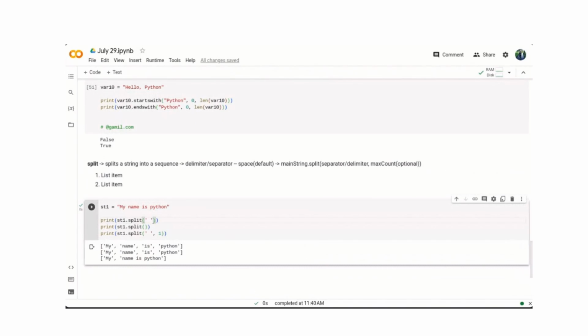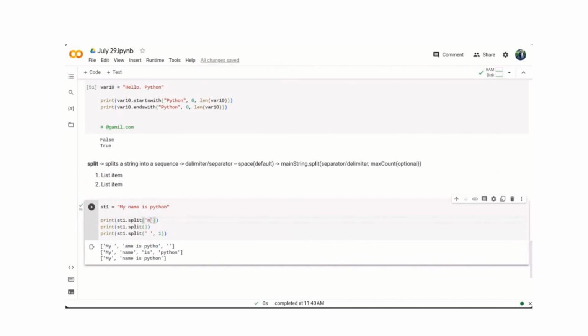Now if I say instead of space, I pass n here. Now let us see what the output is. Based upon this n, it just split the string. So my, and there is a space, my space is considered as 1 string, and then we encountered n, and after that it is just another string, name is Python. And when we encountered n again, whatever we have encountered so far is a string, and since there is no other character just after this n, we have an empty string here.